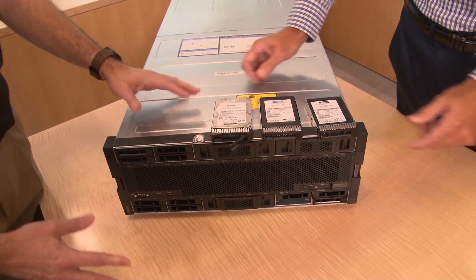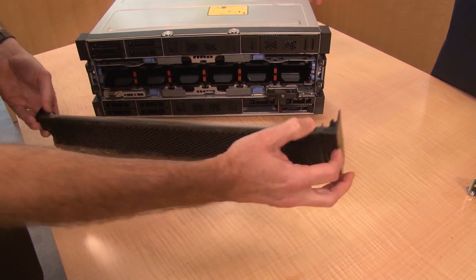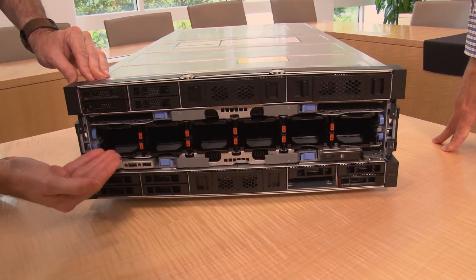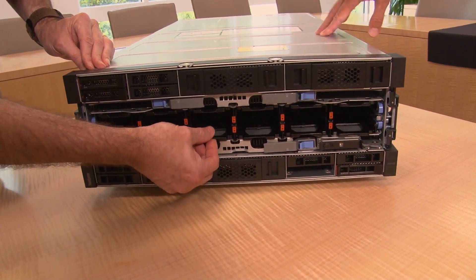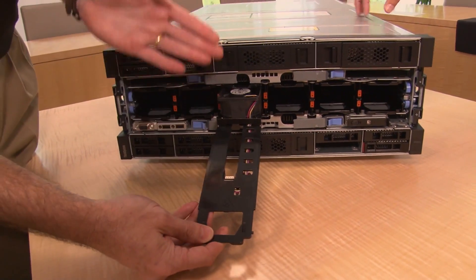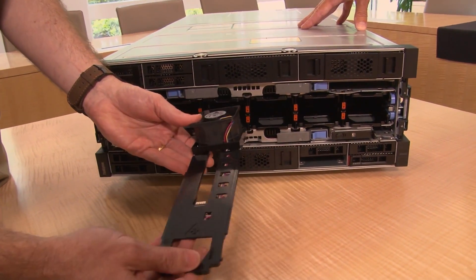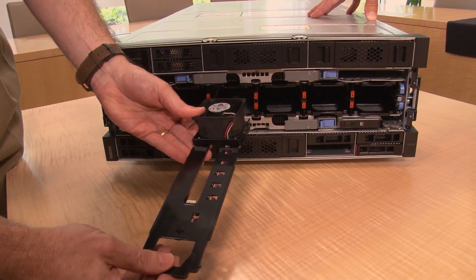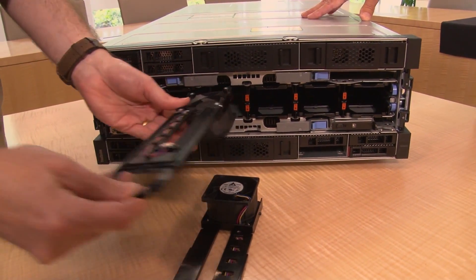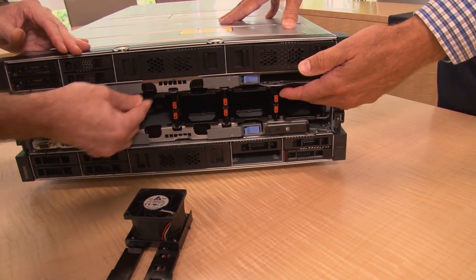The front section has a front bezel. Removing that reveals the components behind it. These black handles are the access points for the hot-swap fans — a total of 12 hot-swap fans. To replace one, you simply lift the handle and pull it toward you to reveal the fan. This mechanism allows the fans to be located as close as possible to the CPUs and memory while using as little space as possible. There are six on the lower half and six on the top, and they pivot and slide, leaving the middle area open for cool air to reach the middle and back of the server.